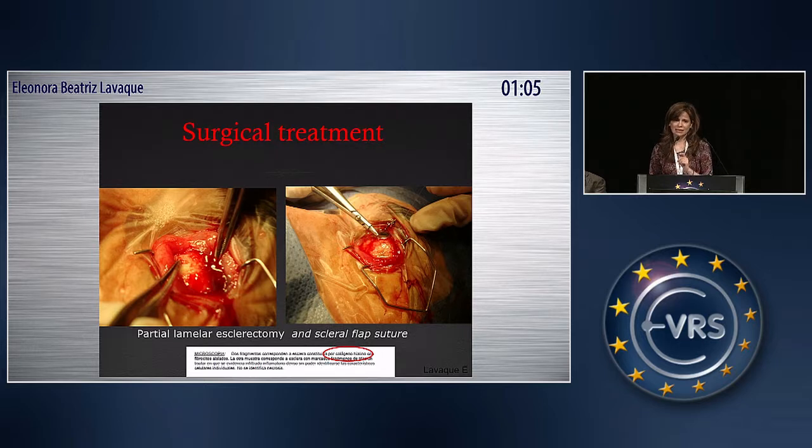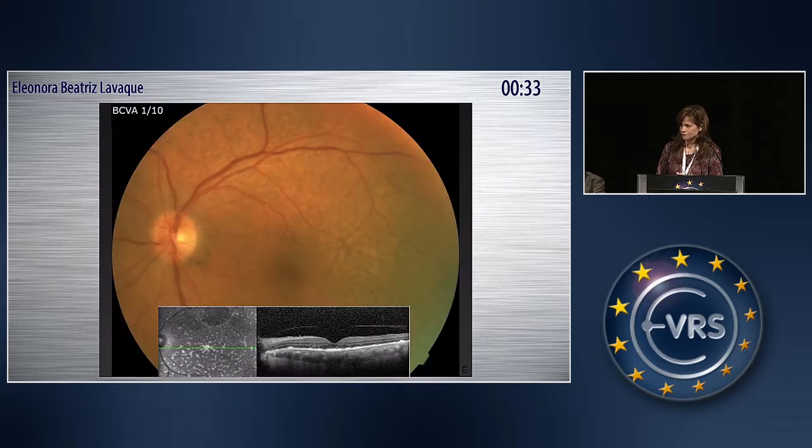Regarding surgical treatment, and it has been mentioned this morning, I agree with the minimum effort to get our patients moving on. So I make a scleral flap, then I make a sclerotomy. I take a flap of sclera, and then that flap was put to its side with a loosened suture. That was the technique. When we made the analysis, it was only collagen, nothing else like what is usually found in uveal effusion.